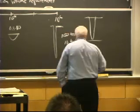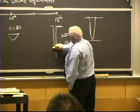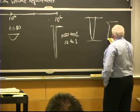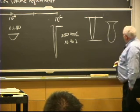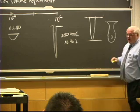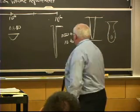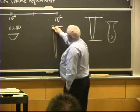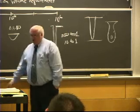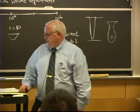The other problem is these sides, we're going to talk about it when we get there, have to be perfectly straight. If there's some curvature to them, if you had a weld pool that looked like this and had some inflection points in here, you'll end up solidifying this stuff just by straight heat flow and leaving a void as the metal cools right there in the center. Okay, and that's the problem. So it turns out you have to have excellent beam optics, you have to have fantastic alignment in order to do something at 200 to 1 or even 50 to 1. So in practice, about the highest anybody goes is about 10 to 1.